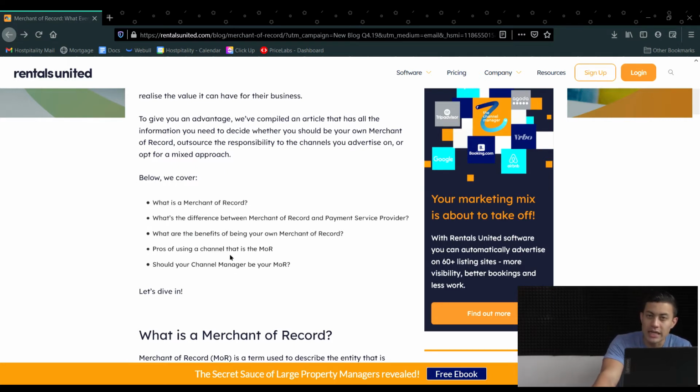So Airbnb is the merchant of record. You notice that when you are listing on Airbnb and someone reserves, Airbnb is the one actually paying you, and the guest pays Airbnb. So Airbnb works as the payment processor, the transaction facilitator, and also the router of the funds. That's the merchant of record of that particular cardholder.